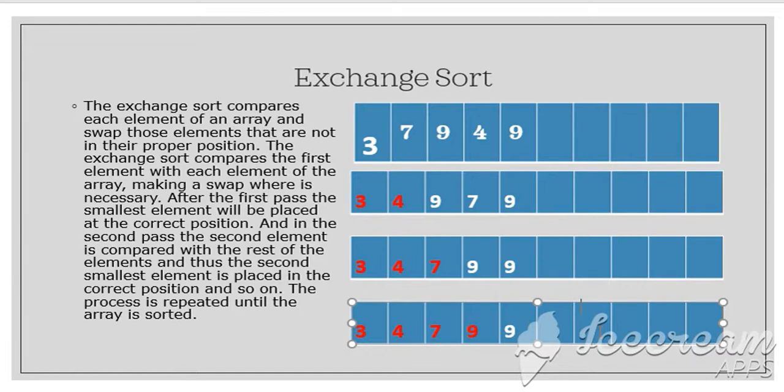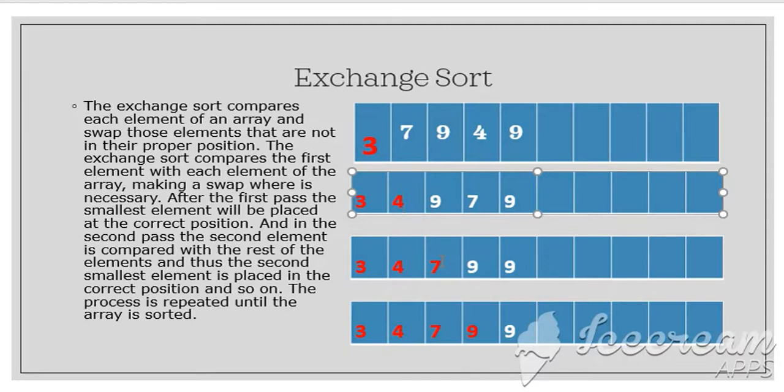Here we fix the first element, it is compared with the rest of all the elements, and after one pass the first element will be placed in the correct position. After that, in the second round, we need not look at the first element again. The second element is compared with the rest of all the elements, and then the second element is at the correct position. And in the third pass, the third element is compared with all the elements and the third element gets the correct position.